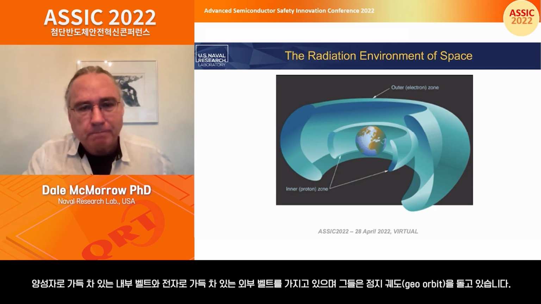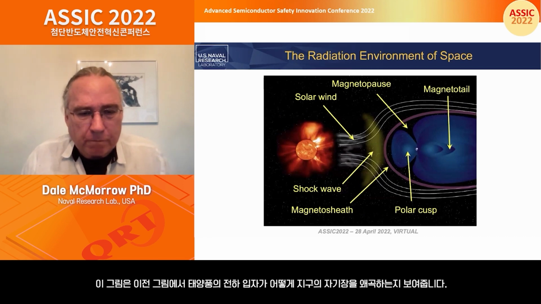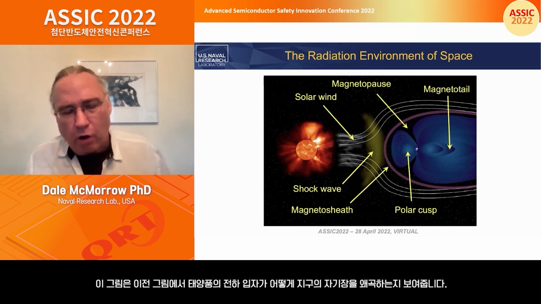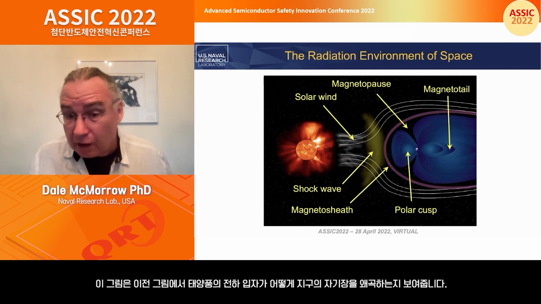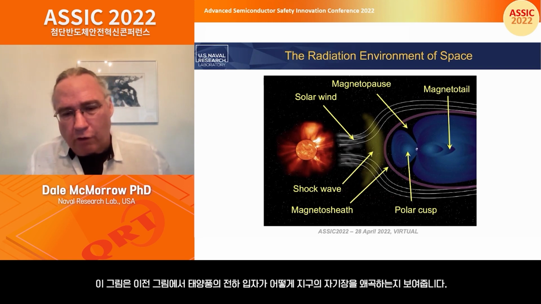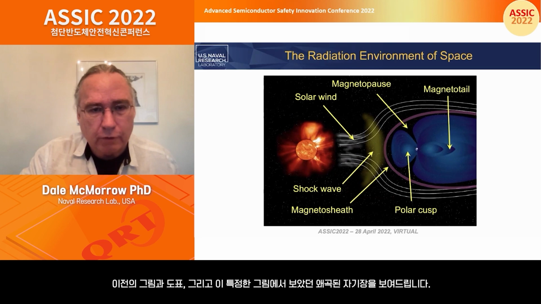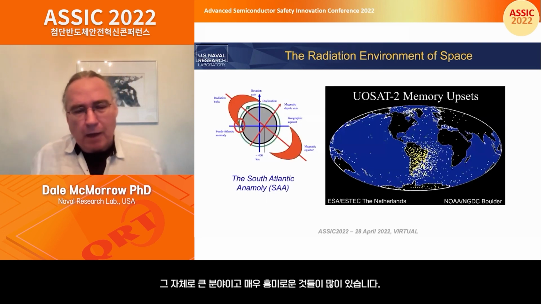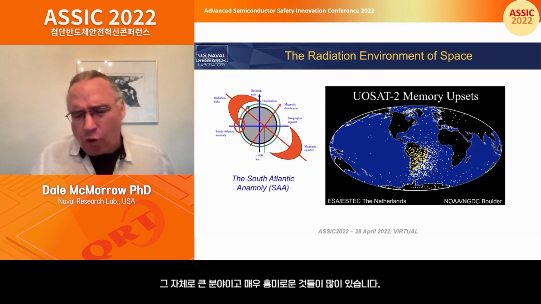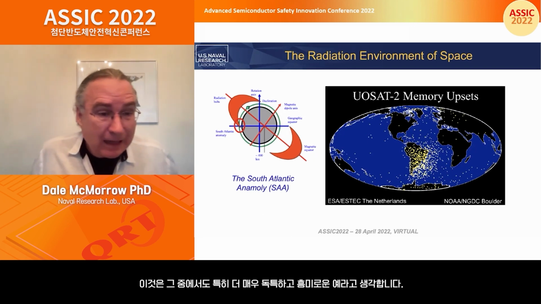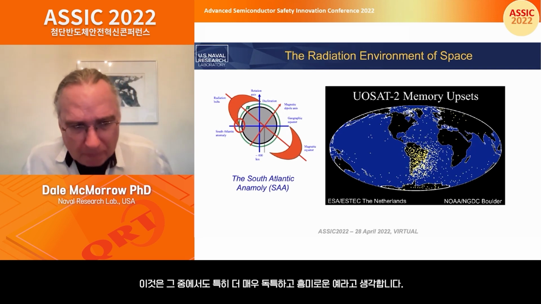Okay, this picture kind of builds on the previous one, and it shows how the solar wind, the charged particles in the solar wind that emanate from the sun, distort the Earth's magnetic field and give you that distorted picture that you saw in the earlier figure and in this particular figure. Okay, and there's a lot. I mean, this is a whole field in itself, and there's a lot of very interesting stuff. But this, I think, is a very unique and interesting example.